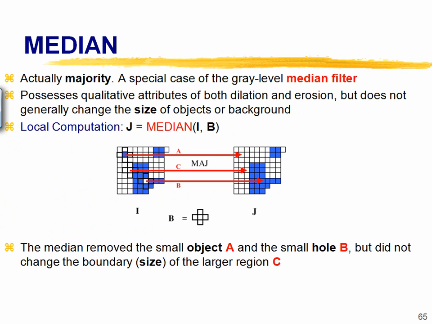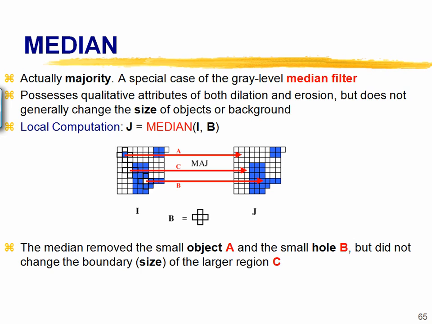Median, right? There is our majority operation in the binary case, and the median has nice properties. So if you think of applying median with this structural element on an image like that, what would you expect to get? Single pixel objects, single pixel holes are gone, right? But other than that, the regions that are present in the image remain as they are. Okay? No major shape change in terms of erosion. No dilation, no erosion of the basic shape.